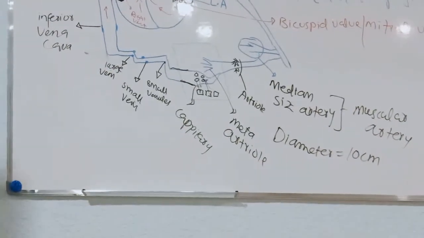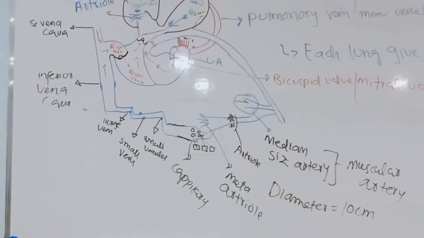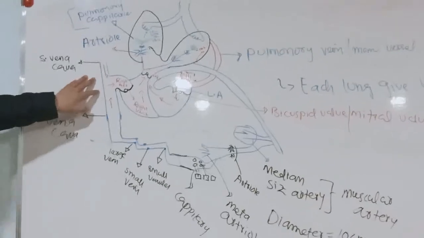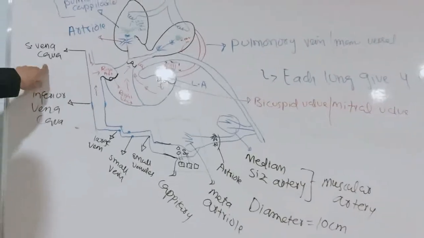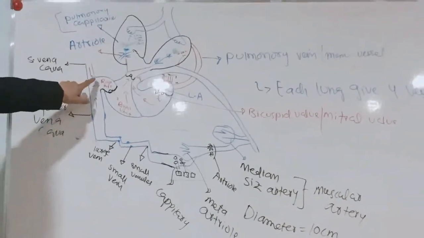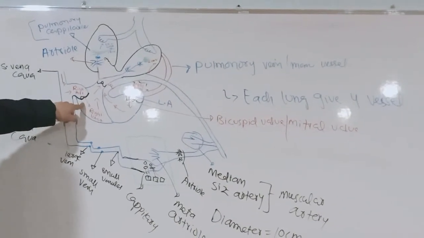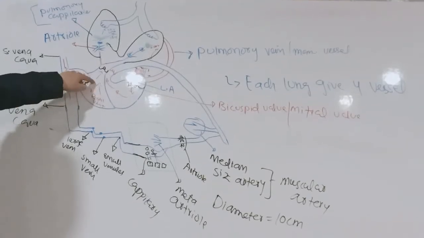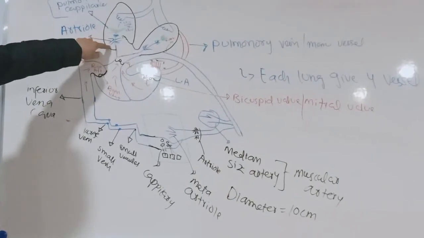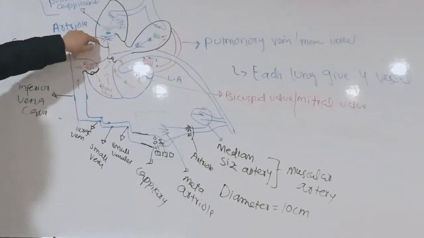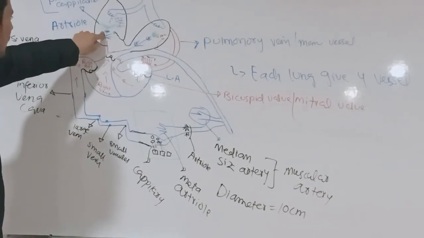So this is the whole structure of the cardiovascular system. Look at that. Now again we will teach you about the cardiovascular system, how the mechanism occurs. The blood moves from the superior vena cava and inferior vena cava into the right atrium. From the right atrium it goes to the right ventricle through the tricuspid valve. From the right ventricle it goes to the pulmonary artery through the pulmonary valve, and when the pulmonary artery goes to the lungs it divides into pulmonary arterioles, and pulmonary arterioles divide into pulmonary capillaries.